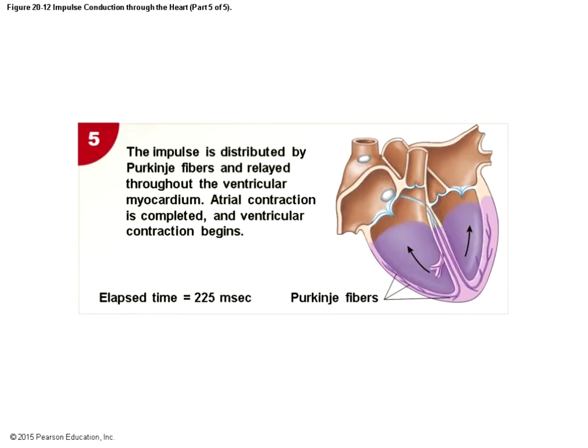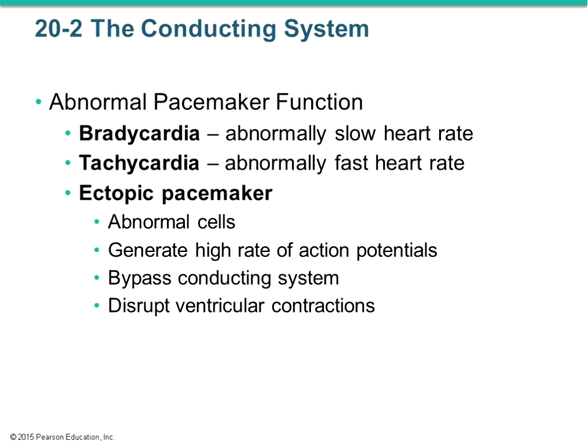This heart rate is a very highly coordinated and synchronized event, and you can see why it is, because of this coordinated flow of the impulse moving from the SA node all the way down the AV bundles, ultimately to the Purkinje fibers. And so that's why you have that flow of contraction.